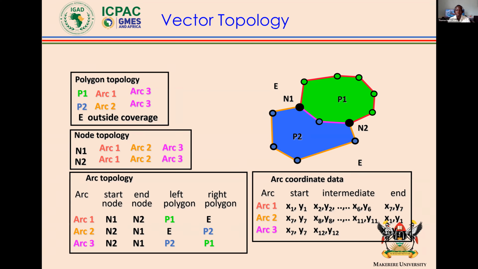So if you are predicting maybe a landslide using a GIS, and then you just make a mistake, okay? You run an analysis which is wrong, and then a landslide occurs and hundreds of thousands of people die just because your simulation or analysis was wrong. Then it becomes very dangerous.